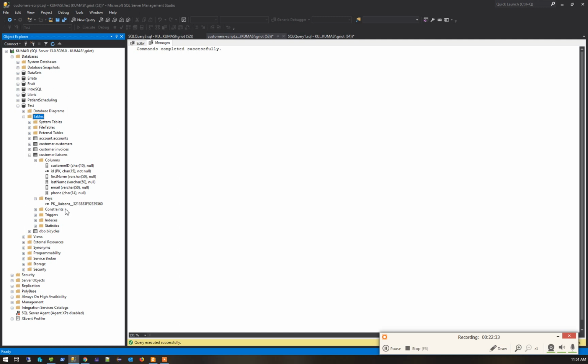SQL gave it a name, and it has PK in front, liaisons, and this long series of numbers. Why does it have that long series of numbers? It's to make sure that it's unique. We won't know what that is, and if you need to drop this constraint or change it, it's harder to track.